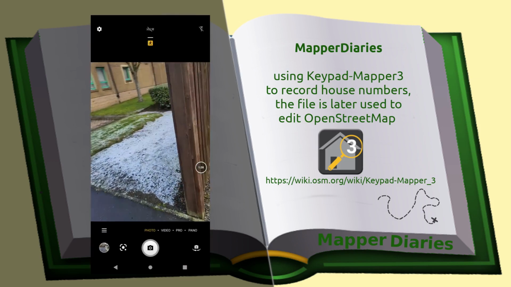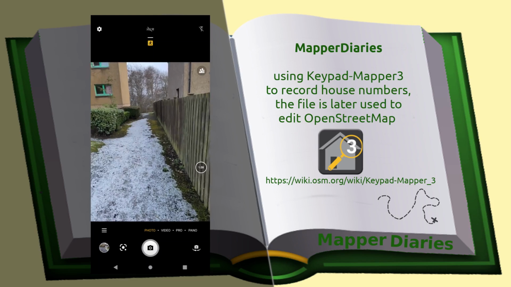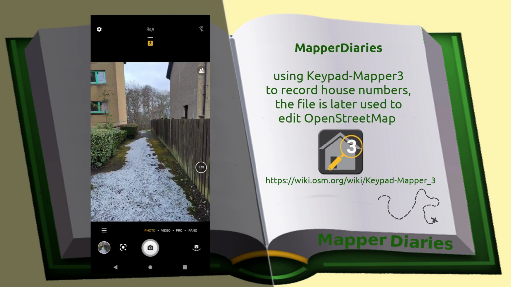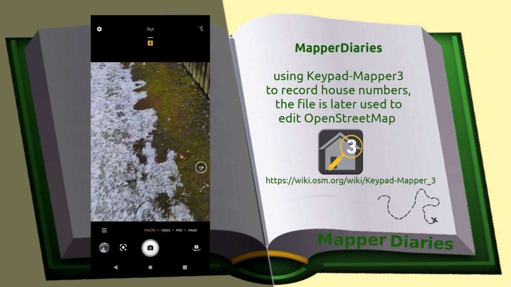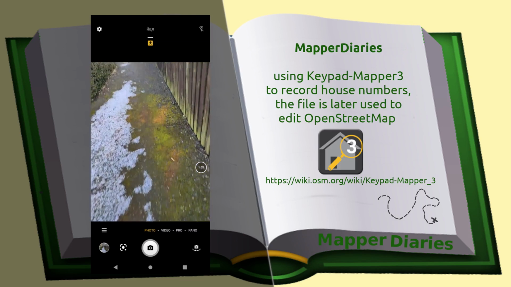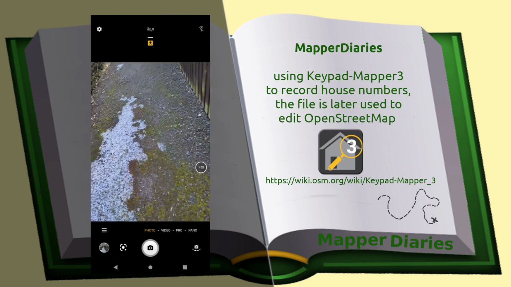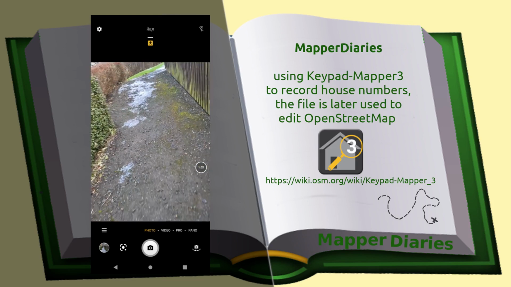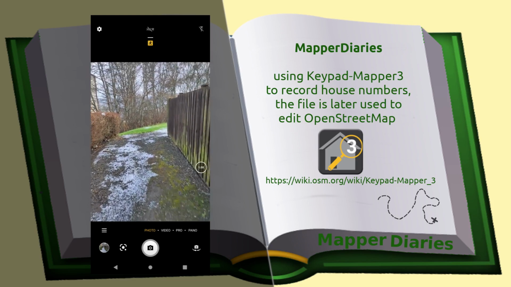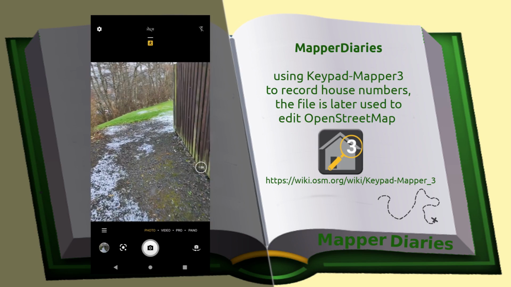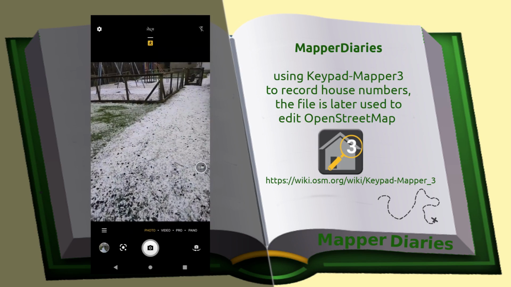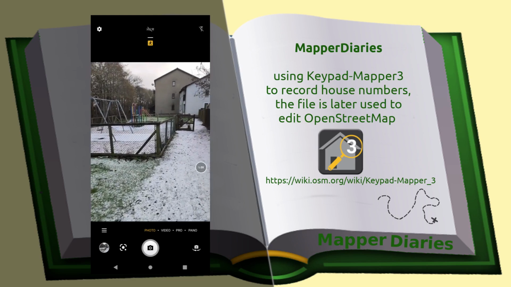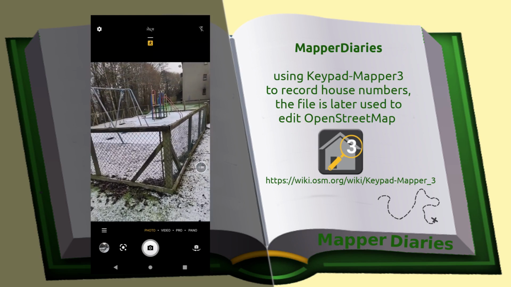So, the snow made me not realise this was a path, I think. Well, it looks like it's just gravel in between. And indeed, that's the playground.